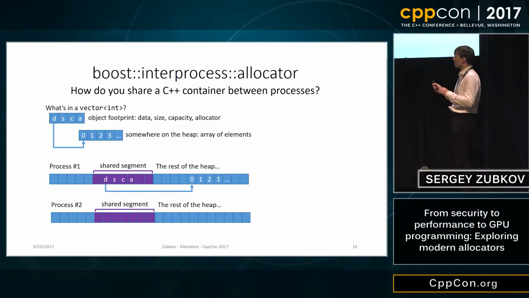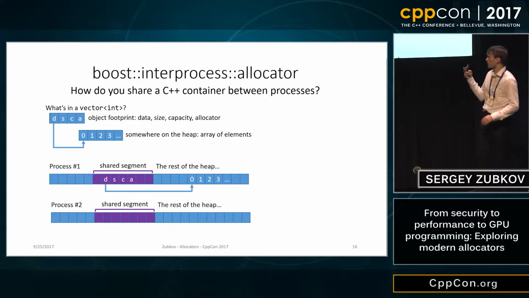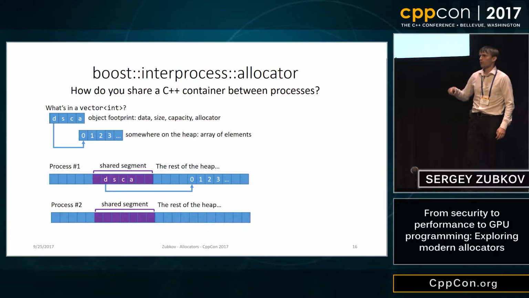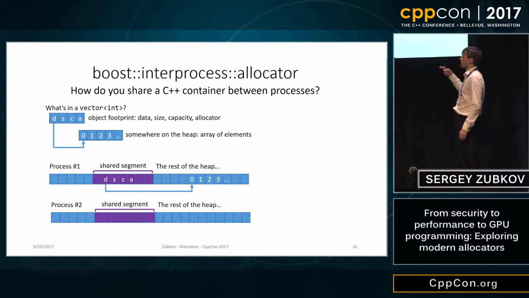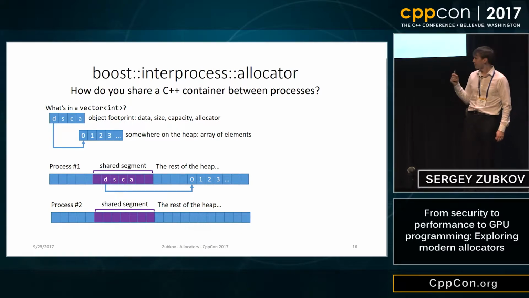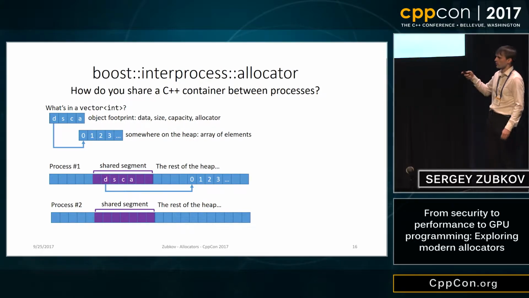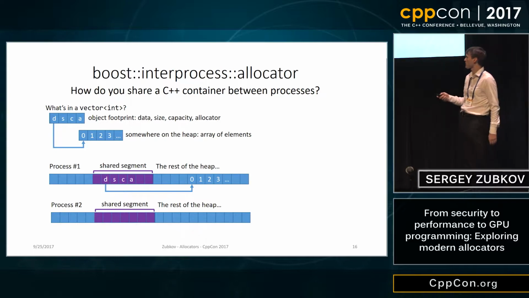So let's look at what is actually in the vector. The vector is a data structure with 4 data members, right? It has the data pointer, the size, the capacity, and the allocator. The data pointer points to the array of elements which exists somewhere where the allocator told it to exist. In this case, in process number 1, I have the shared memory segment in which I placed the object, but the data pointer is still pointing at my heap because it used the default allocator, which was the secret template parameter of any standard container, right?